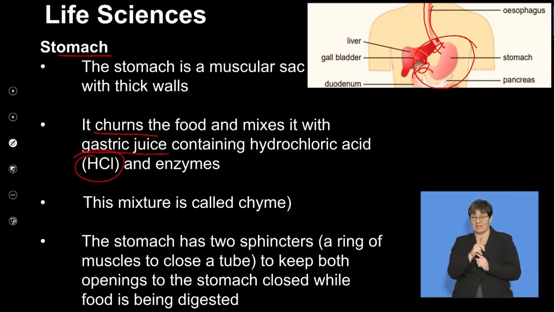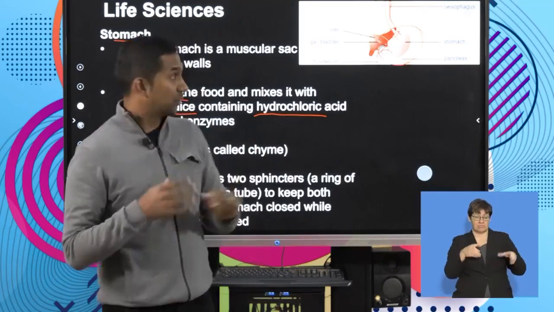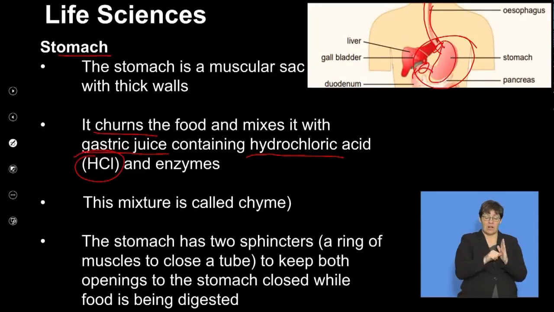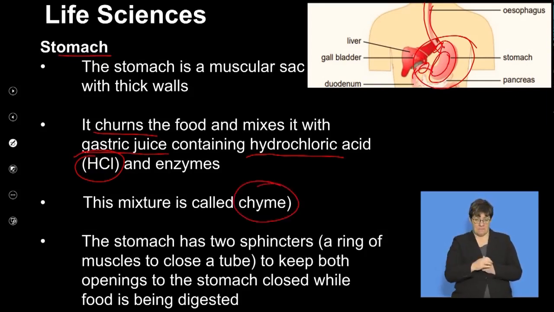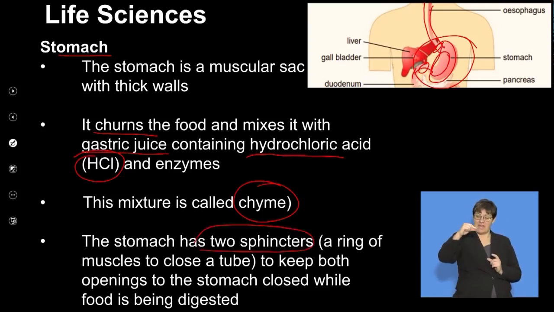And you would have heard of hydrochloric acid as being a very strong acid, and essentially it's an important part of the digestive system which helps in protein breakdown, but also serves as an important mechanical barrier that allows for the destruction of pathogens and germs that may enter our food. When that food mixes with the enzymes and the digestive juices, it is now called chyme. And so we find that that mixture of gastric juices with the food and the enzymes from the stomach is called chyme.